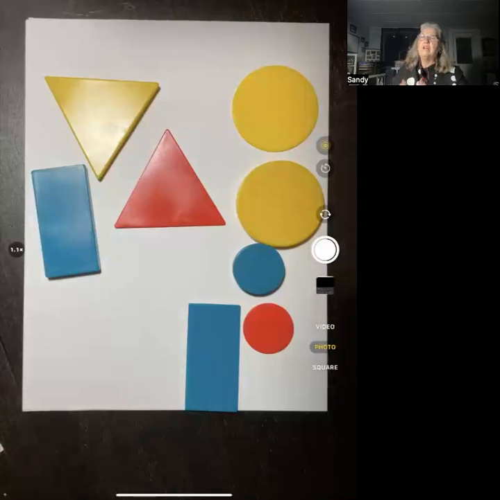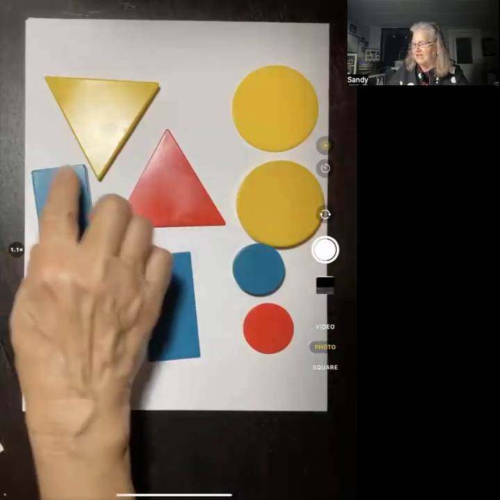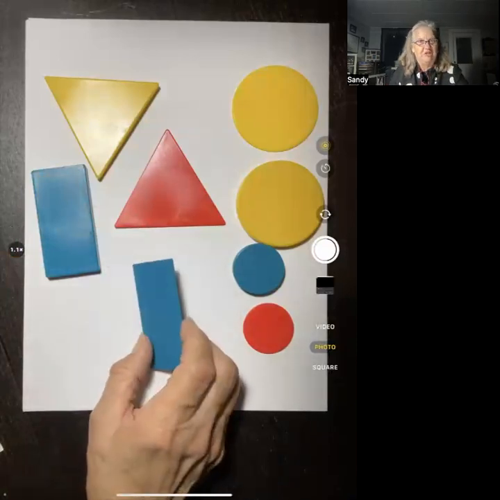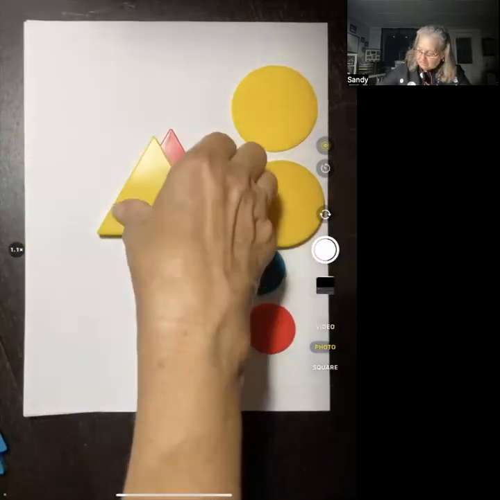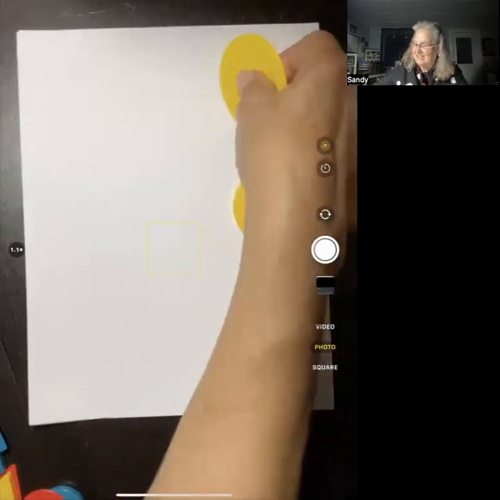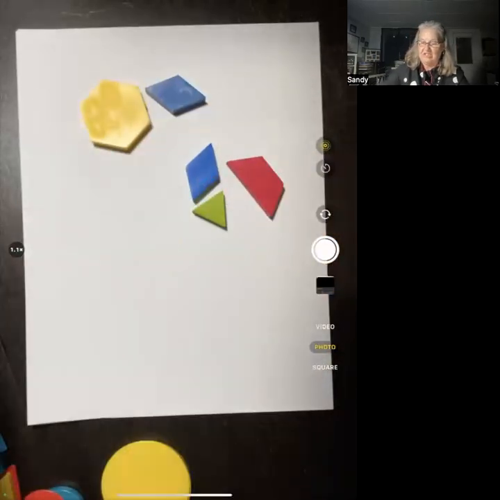So that's something we want to make sure that we're mindful of and help your children understand, is that even though this is a rectangular shape, it is not a rectangle. That name is reserved for two-dimensional shapes. So your children may be using some attribute blocks to start to look at dimensions of thin and thick. And that's an important thing for your young children to think about. But you also want to think about what makes something a 3D shape and what makes something a 2D shape.